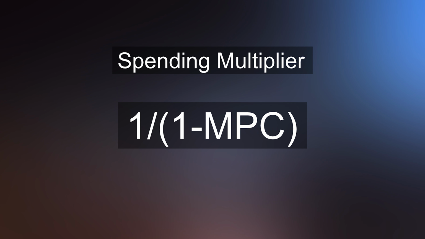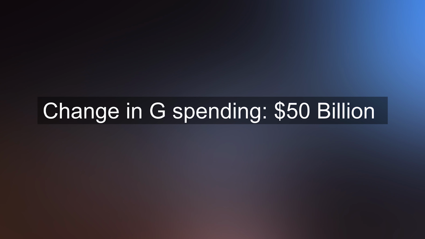Here's an example. Let's say the government increases the purchases of goods and services by $50 billion. Assume that the MPC is 0.5. How much would this increase GDP? We have two factors that allow us to answer the question, the MPC and the amount of spending that is increased. Remember that the government is part of the aggregate demand curve and is part of GDP. We will go over the effects in just a moment.